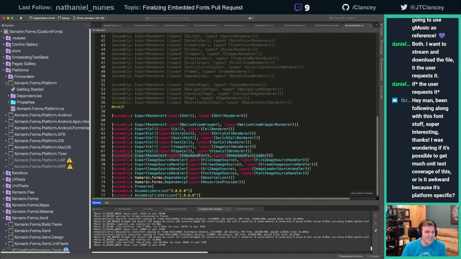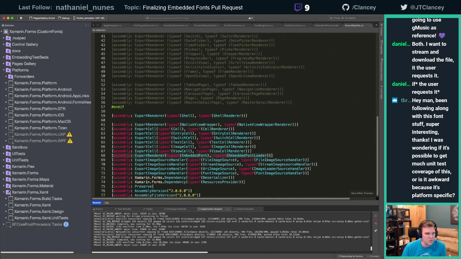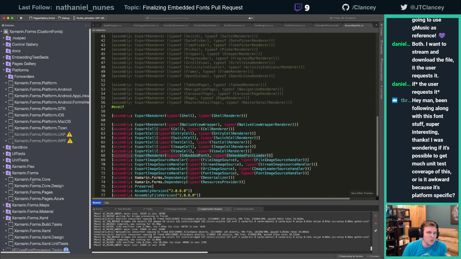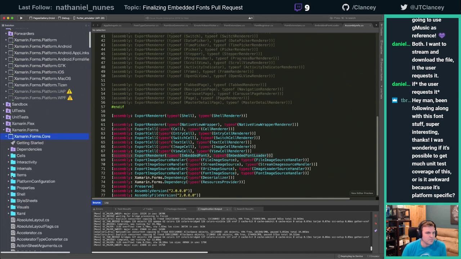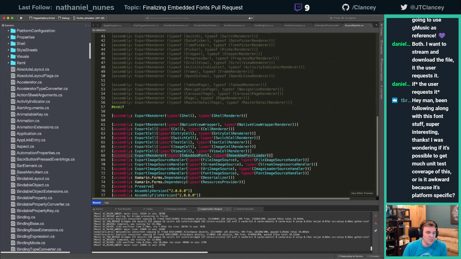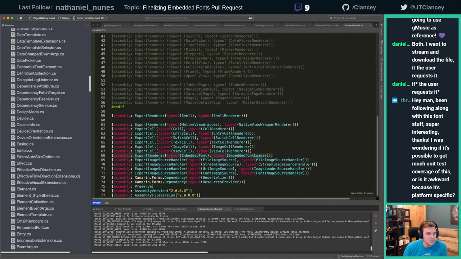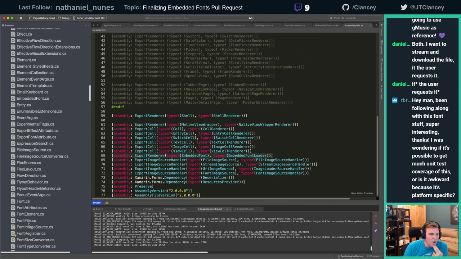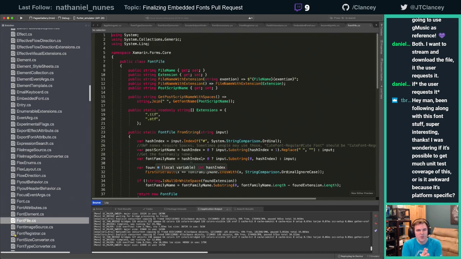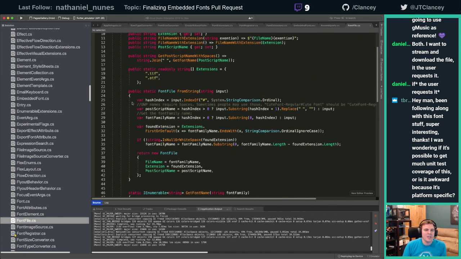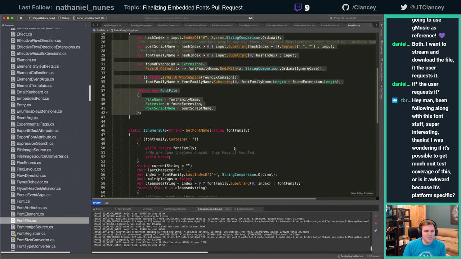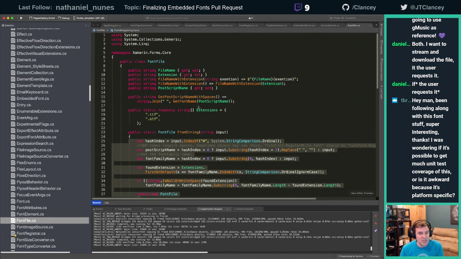Because, yeah, it's lame. Not platform, into controls. I want to figure out how to test more of this. But it's really tricky. How do I do that in platform specific? But that's why I moved this parsing, the font parsing, that font file. That's why I didn't want to add any more public API, but I figured it was better to add public API so I could do this in cross-platform and test it. And so we have tests for the parsing part. Now for the using it, I'm not sure how to test that.